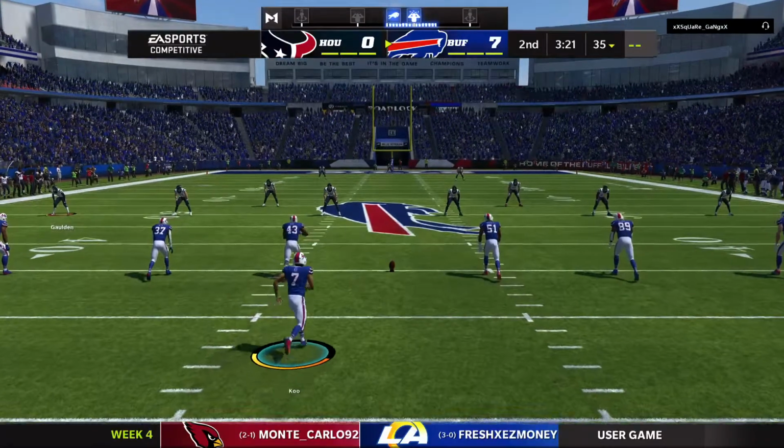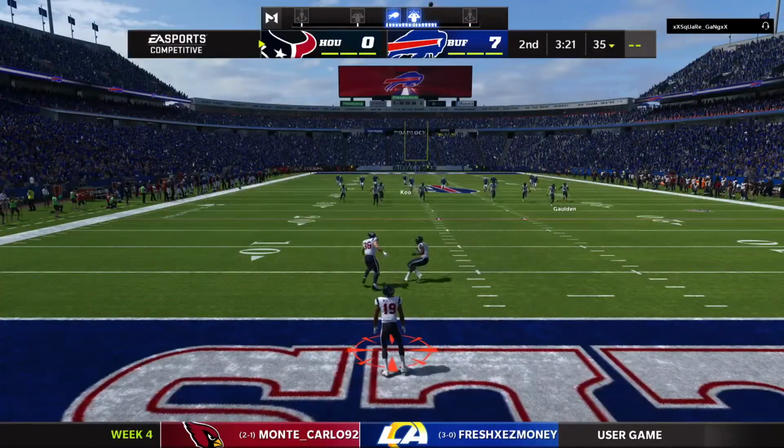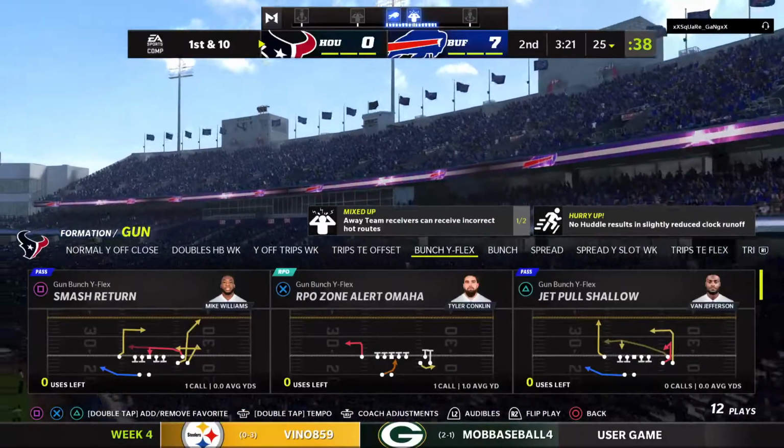So they throw the pick six. They'll get another shot at it now as this one's in the air. McKenzie will not return this, and it'll be brought out to the 25.